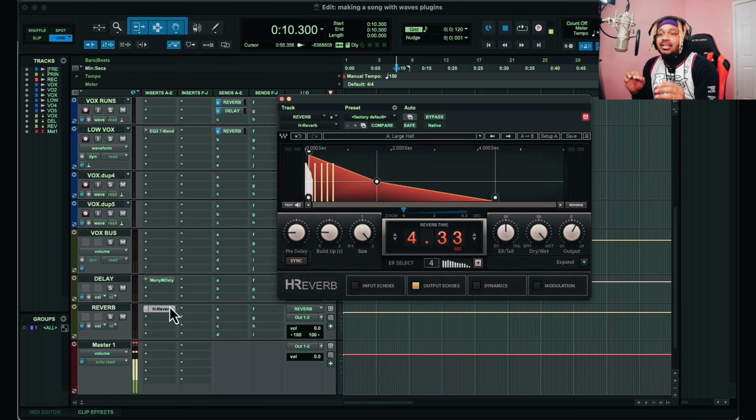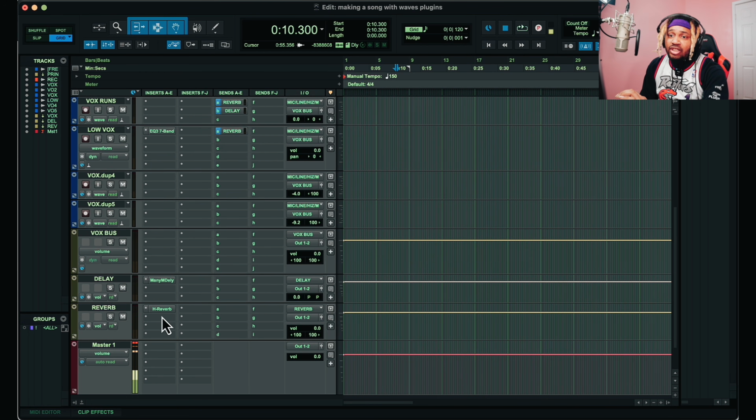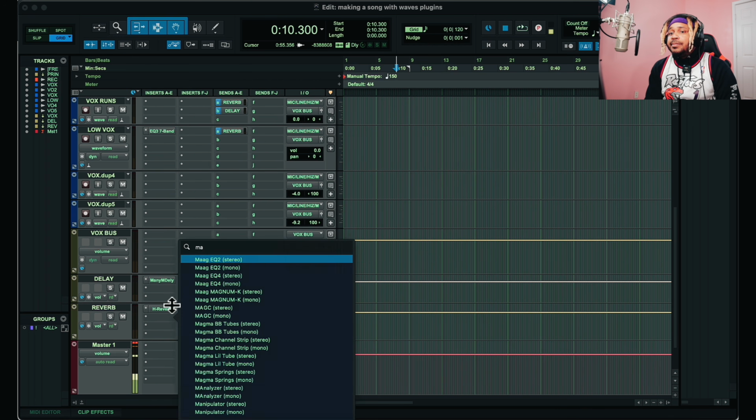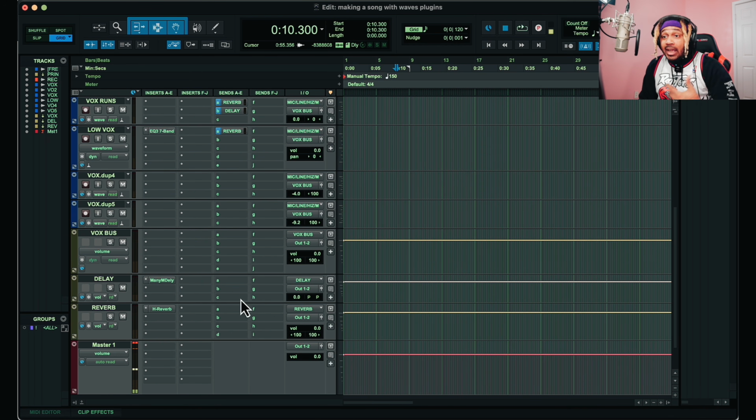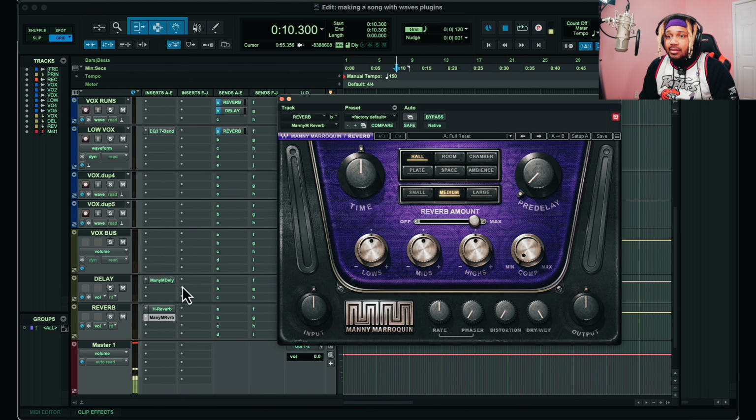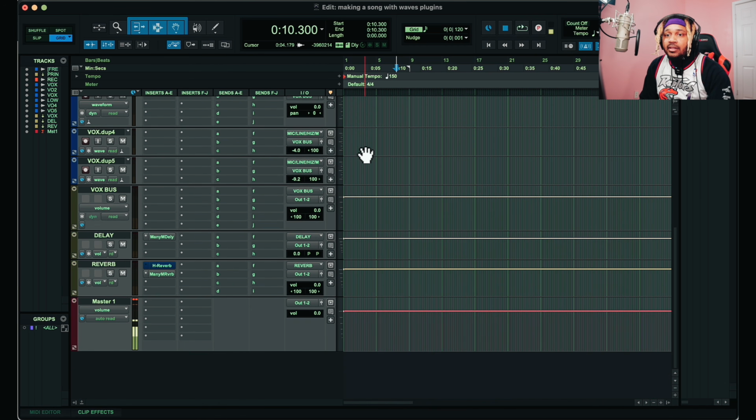And then we get down here to the beautiful H reverb, right? I'm either using this or I'm using the Mani reverb. Let me just show you what that one looks like, because that's just where we at with it. The plugins that I like to record with be like some off the wall plugins, but they be worth it. If I'm doing Travis Scott type of music, I love this reverb. And it's purple, like the purple and the gold is like the Lakers, you know what I'm saying? The vibe right there. So those are my favorite plugins for that.